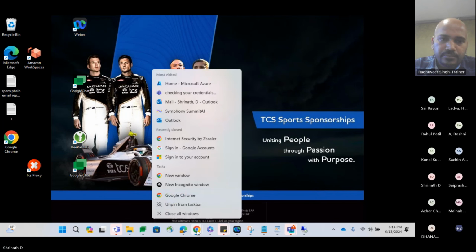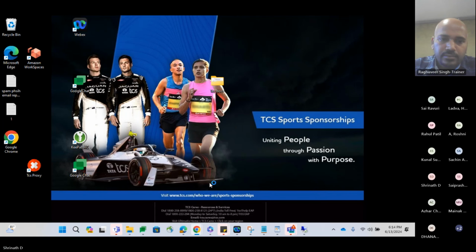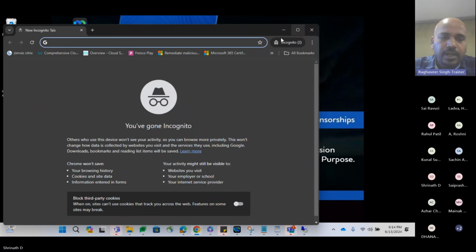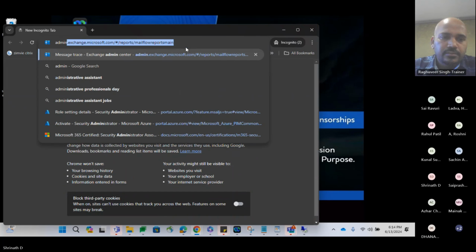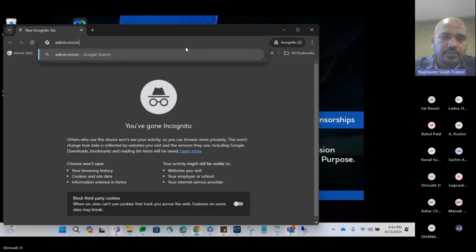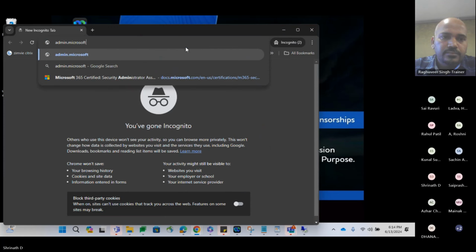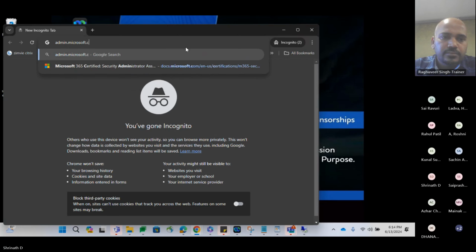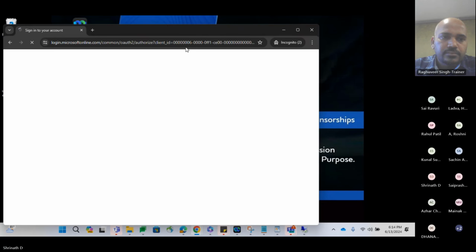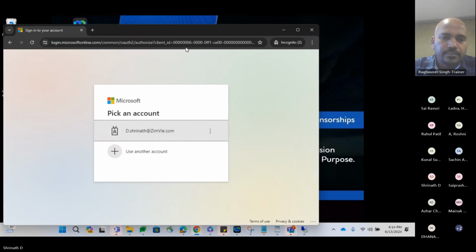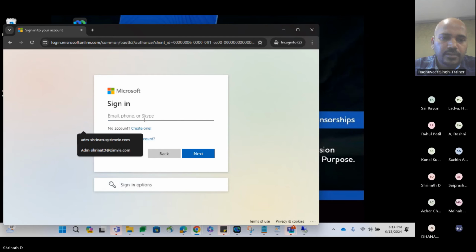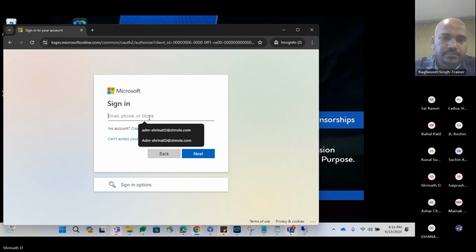Now type admin.microsoft.com. Log in with that user, the Defender user.